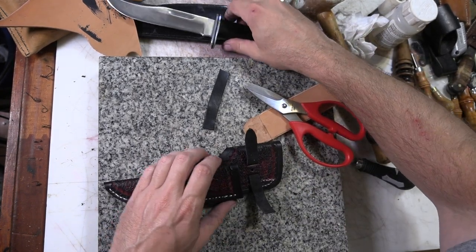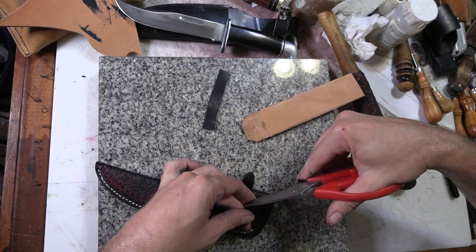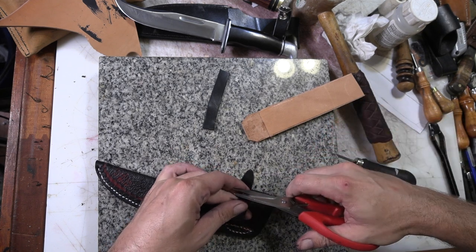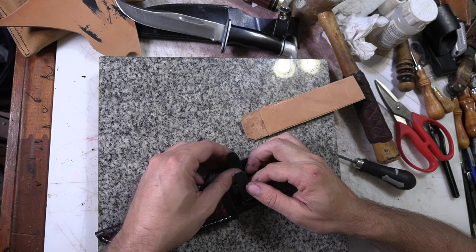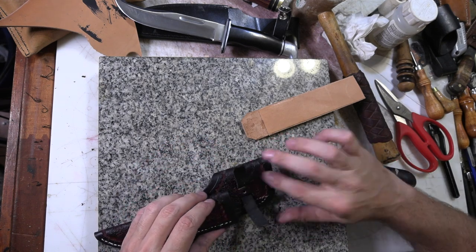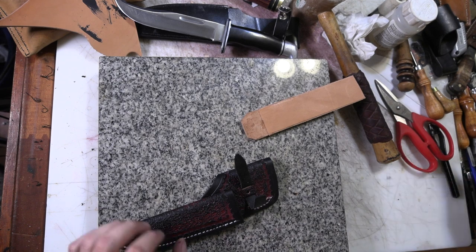Alright, I tried both these knives in here, and their handles are almost exactly the same to wrap around. Which I knew from measurements was true, but it always helps to confirm it. But anyway, that puts me right about where I need to be. Let's go ahead and set a rivet and some snaps. I should be done with this project.